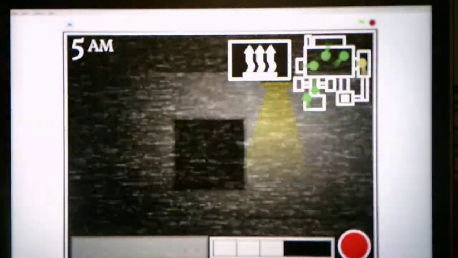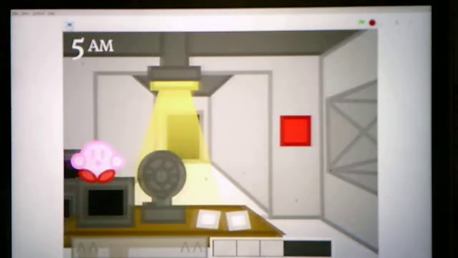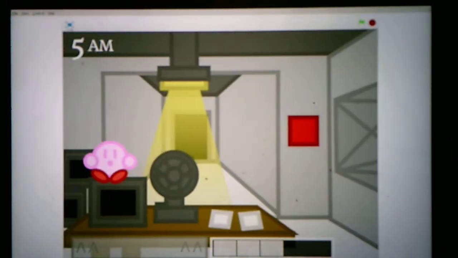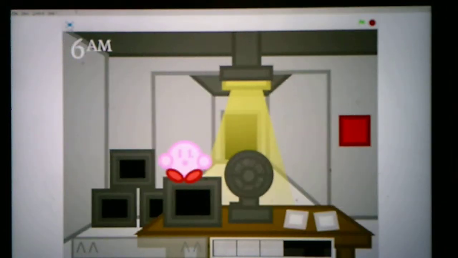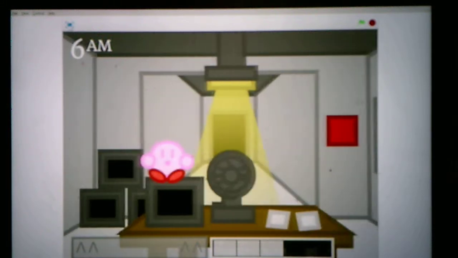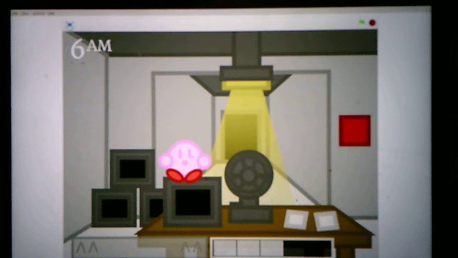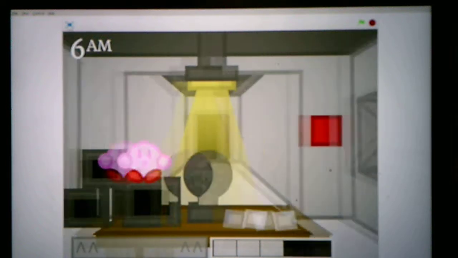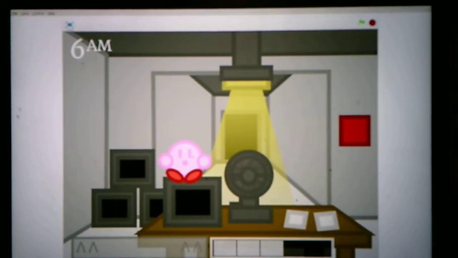Okay, nobody has shown up in the camera with the heat vent button and the electricity button. Nobody has shown up in that camera. They've only shown up in the hallway. In fact, only one Kirby has shown up in the hallway. I haven't had to deal with any others yet. But I'm checking those just in case because we don't know who's up.